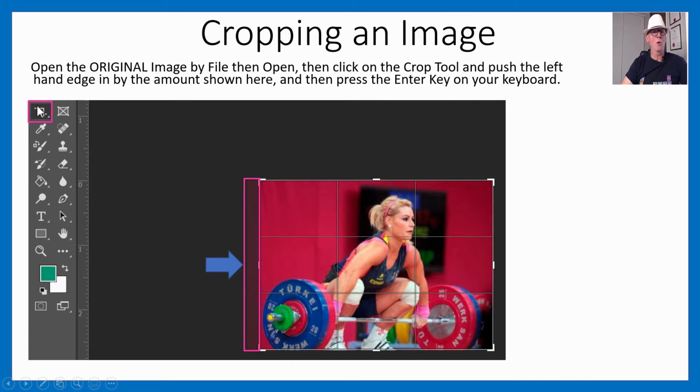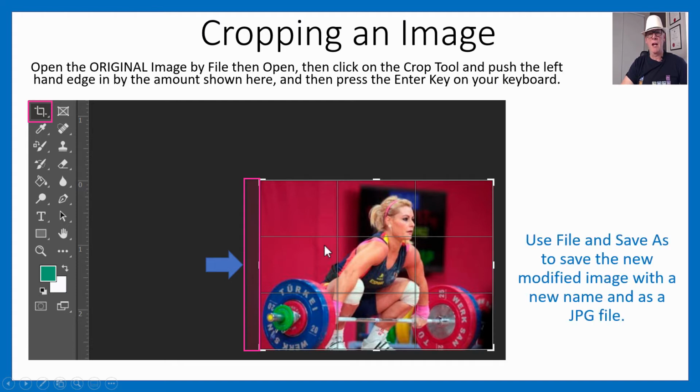Get on your crop tool, which is this tool, which we saw in our first lesson we did on Photoshop in the zoo animals. So you should have done that lesson and know your crop tool well. And this little marker here, you just push down on your mouse and hold your mouse button down and grab that, and you push it in a bit, and that's going to trim this down, okay? We need it to take about that much off it. So you just do that, push it in. Now it's pushed in, and you press the Enter key, or if you click up on your Move tool on the left-hand side, that'll do the same thing. But press the Enter key on your keyboard, and then that'll be resized.